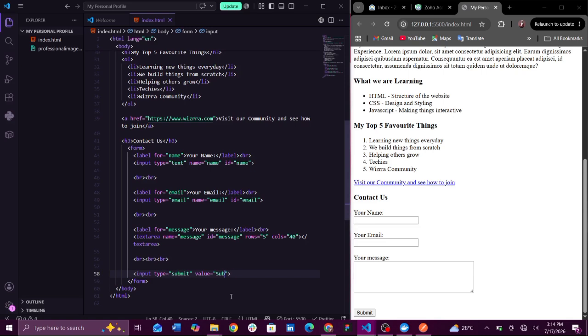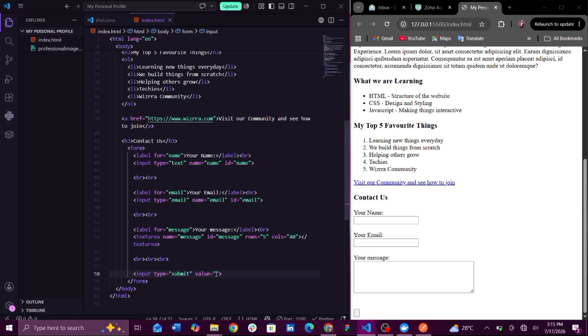If I cancel this submit here, it is nothing. Can you see now that it is looking empty? And this type is what is creating this small box, waiting for a text to occupy it. But if I make the type empty, it is by default going to be a text input. So we don't want it to be a text input by default, because we want to specify what we want our input type to be. So we're just going to call it submit, just to create a button box for us.